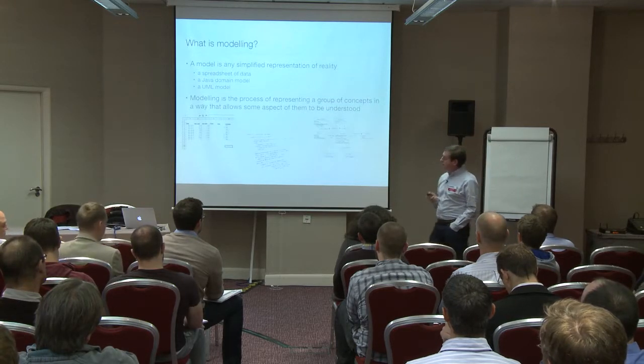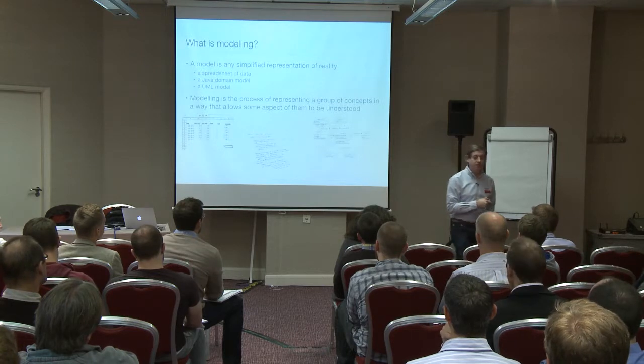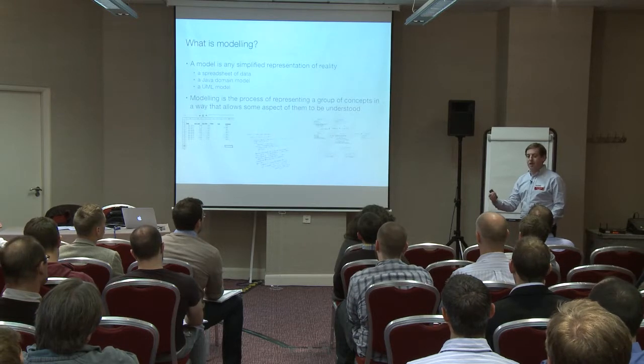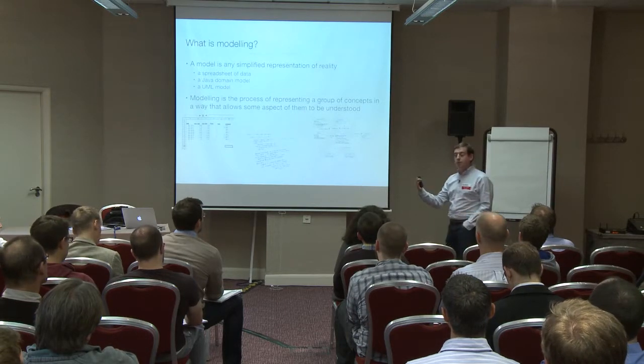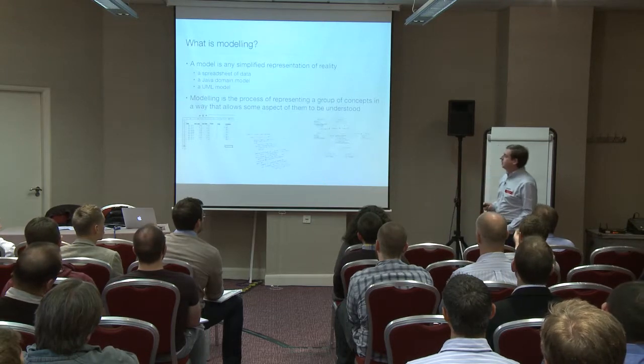So the point is, a model's not just a picture. Equally, a model isn't just code, as Eric Evans seems to insist, that if it's not running code, it's not a model. I mean, he's taking a position there clearly to make a point, and he's sort of right. People don't think of their domain models as models, and that's wrong too. But all these things are perfectly valid models.